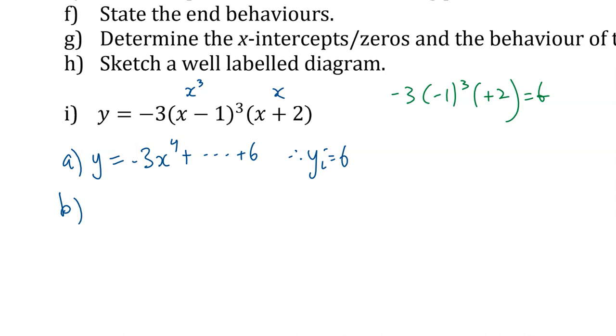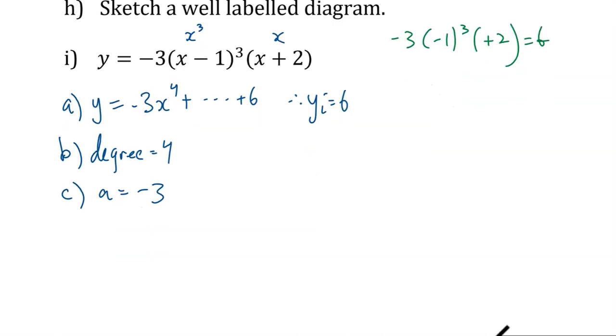Okay, now I want to get through this next part quickly. Degree is 4. Leading coefficient A is -3. If there's anybody wondering, the 3 part really doesn't matter. It's the fact that it's positive or negative. That's all we actually care about. We don't care that it's got a vertical stretch by a factor of, oh gosh, no, we don't. That's not how we graph these things, right?